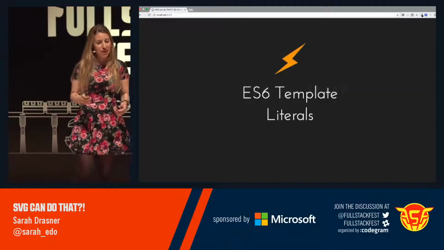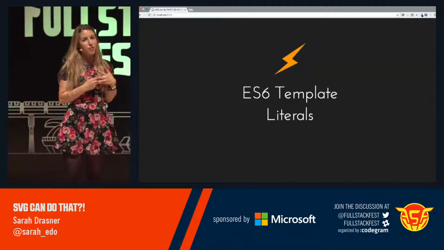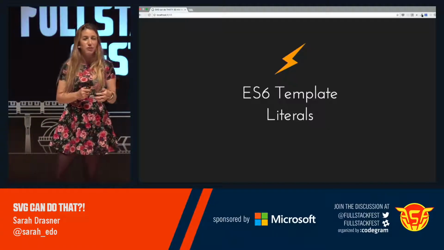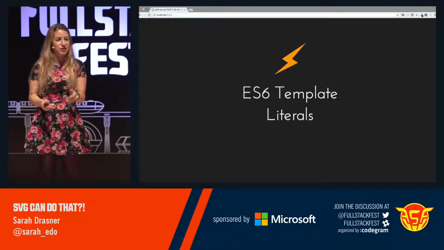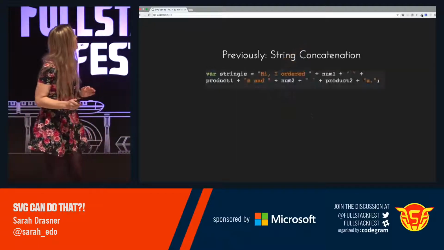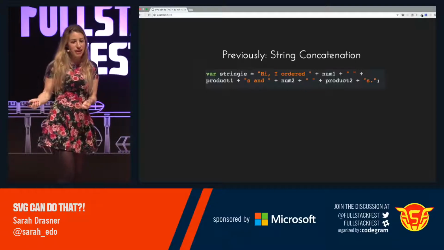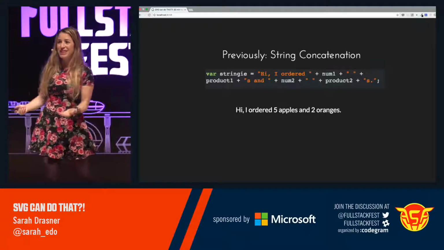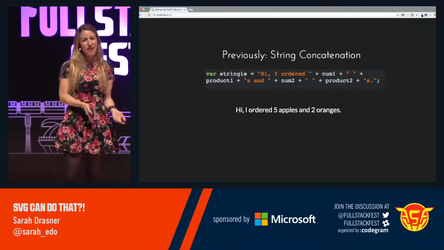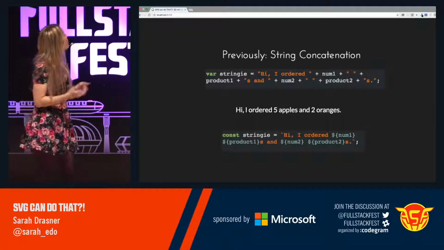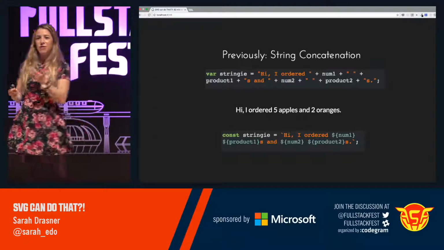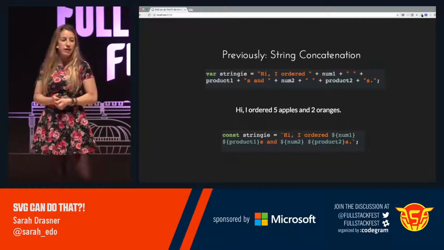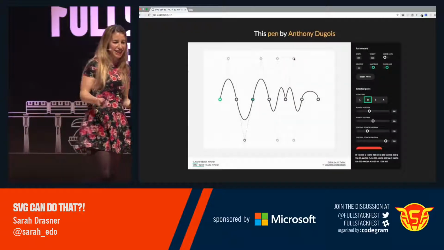SVG can snap. In order to create some really, really beautiful effects, we're going to use some ES6 template literals, which you're probably all familiar with, but just in case you aren't, I'm going to say something about them really quickly. Previously, we had string concatenation, and all of that printed out to this, which was really hard to read, and it was kind of ugly, and kind of error-prone because it was hard to read. And now we have awesome template literals that, when you put things in backticks, we can manipulate strings really, really readily.